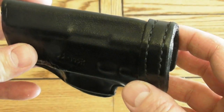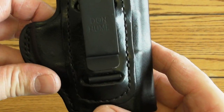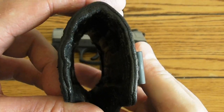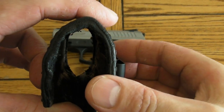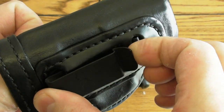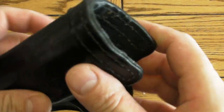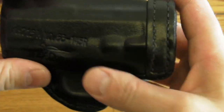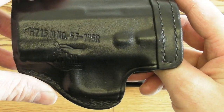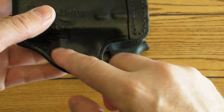I like the Don Humes — I've got one for my Kahr CM9 and it works real well. The Don Hume is not very expensive, like 30 or 40 dollars. They have a nice clip on them and a reinforced mouth. They're custom made to fit the gun — they're not a universal style holster, they're molded right to the gun.